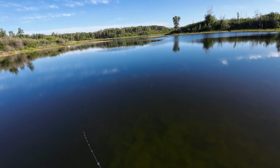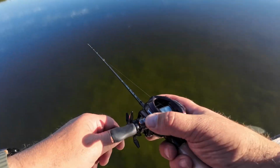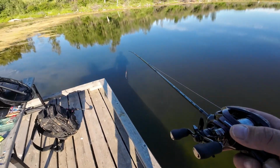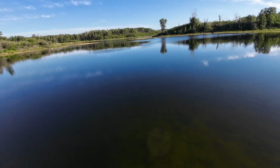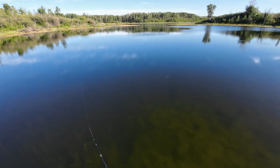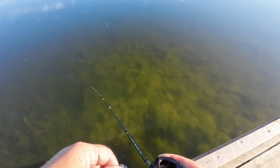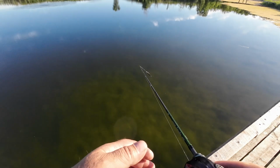Whoa, there's 35 meters, guys. It's 45 meters out to that aerator. I've never really cast fluorocarbon before. I've always used it as a leader, but this is Invisible Ice Shield fluorocarbon. I had it in my backpack, so I always catch fish out here to the left, so let's give it a crack. Guys, that's getting close to 35 meters. And believe me, when these rainbows hit it, you know it. I'm not counting on catching fish, I'm just testing this Valiant Eagle Pro. And we're just going to keep casting.